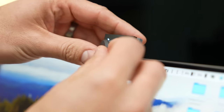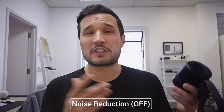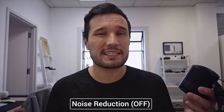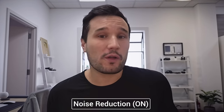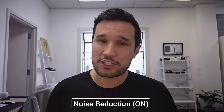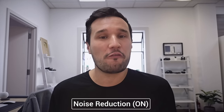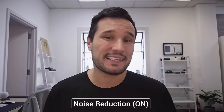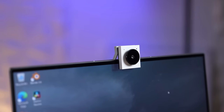Tadpole also comes with this handy rubber privacy cover which holds on snug to the camera and protects the lens. One of the coolest parts about the Tadpole is their new microphone tech, which basically makes it only hear what the camera can see. Check this out — I've got a Bluetooth speaker playing background noise like you would get in a noisy coffee shop, and now Tadpole is using noise reduction and voice isolation to get rid of that background noise and focus on my voice. That is so helpful in the real world, and it's all packed into a tiny webcam.